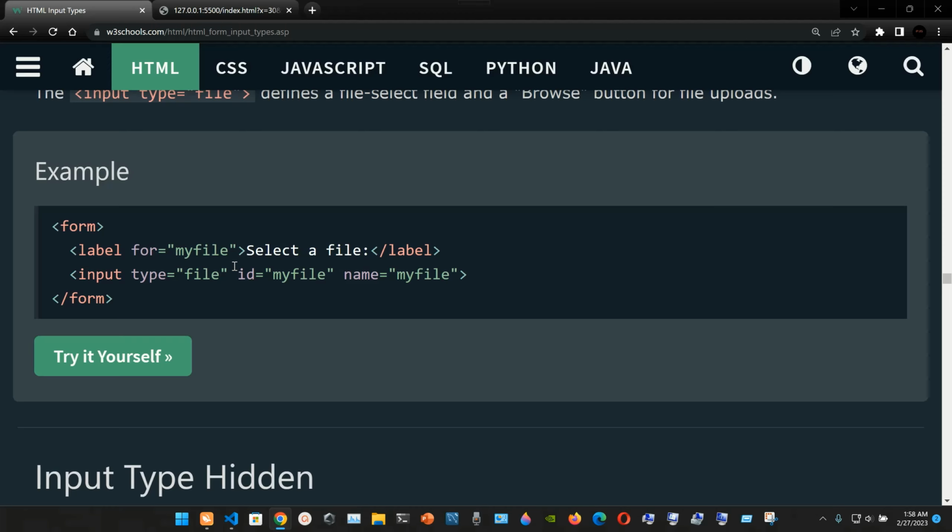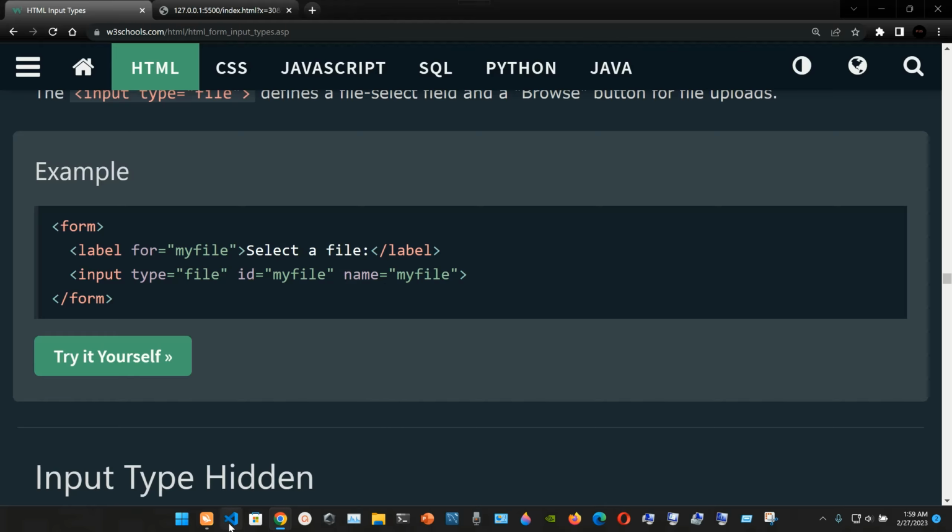So we close angle brackets, we have the content, that is gonna be select a file. We're gonna end the label tag, and on the next line we're gonna have the input element. We're gonna have a type attribute of file, and the ID is gonna be myfile, so the ID attribute of the input element has to match the for attribute of the label element, and the name attribute is gonna be set to myfile.